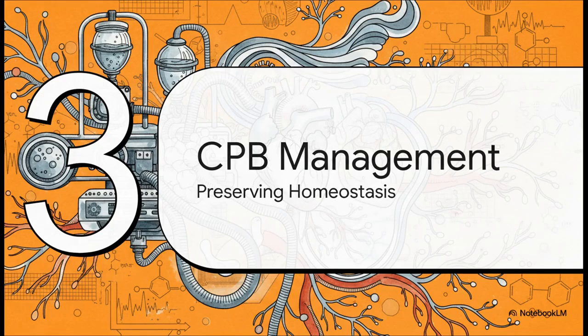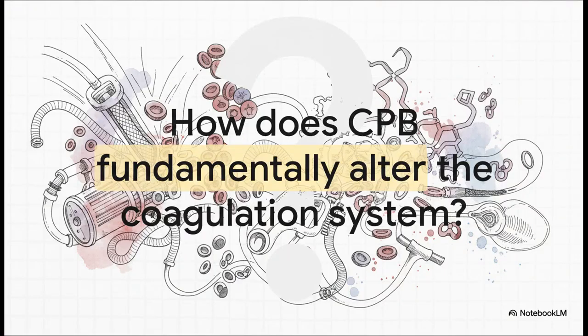And now we enter the heart of the operation, cardiopulmonary bypass. It's a truly remarkable technology, but it's also a profoundly unnatural state. We're literally suspending normal physiology. Our job completely shifts to managing this artificial circuit and doing everything we can to protect the patient's homeostasis. The very instant a patient's blood touches the foreign surface of that bypass circuit, this incredibly complex hematologic cascade kicks off. Honestly, managing this is one of our biggest challenges during bypass.